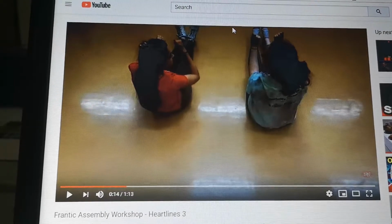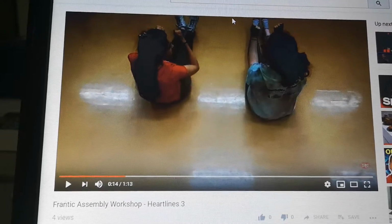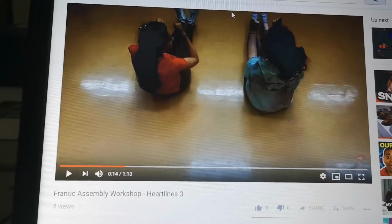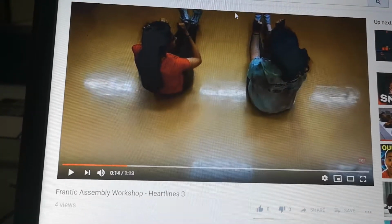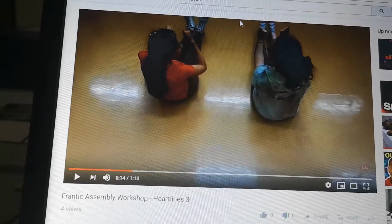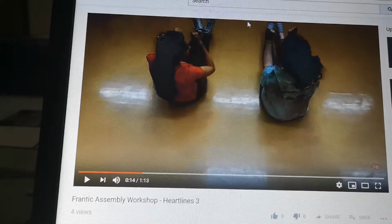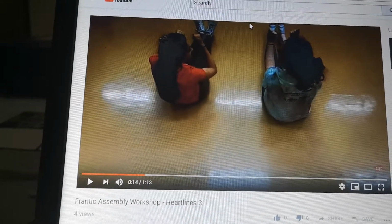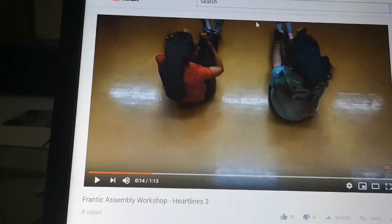So because of this, we just discussed the different kinds of ways you can make the heartlines interesting, because on their own, while they are interesting to watch, it can get very repetitive, as there are only 9 movements in total. So to add that difference, it would be either doing things at different times, so maybe in canon, or having 2 sets of movements going on at once but trying to link them together, or to have some sort of difference about them, whether that being on a chair and constantly rotating round, to have something different every time you go over it.